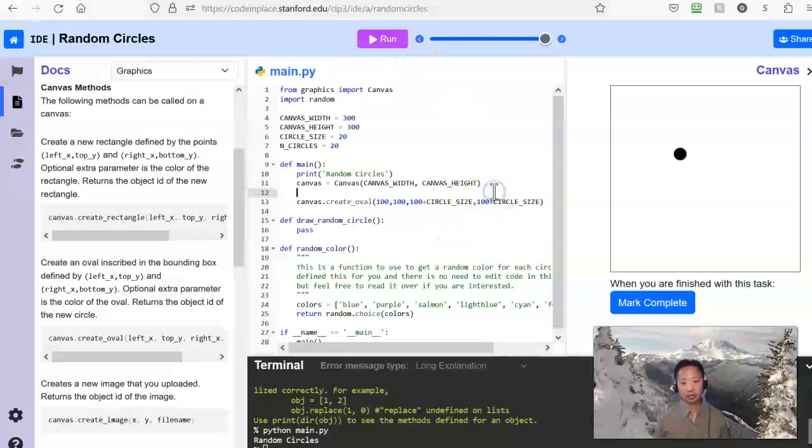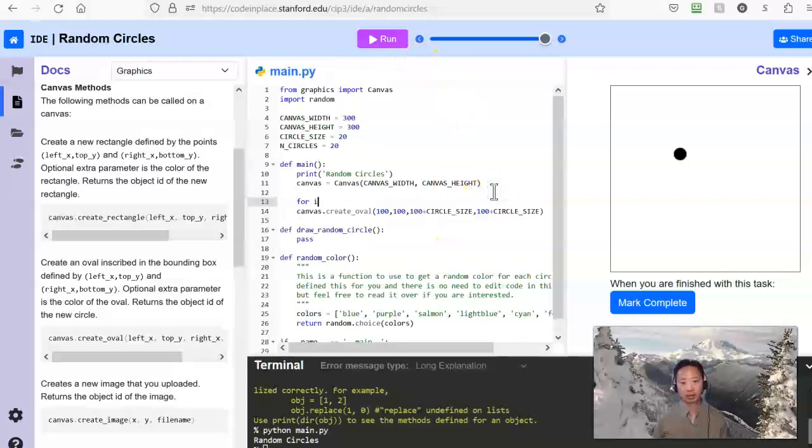Let's try drawing 20 of these. They give us the number of circles up here. So remember, when we put this in here, n circles, what is i going to be? Think for a second. Is it going to start at 0 or at 1?